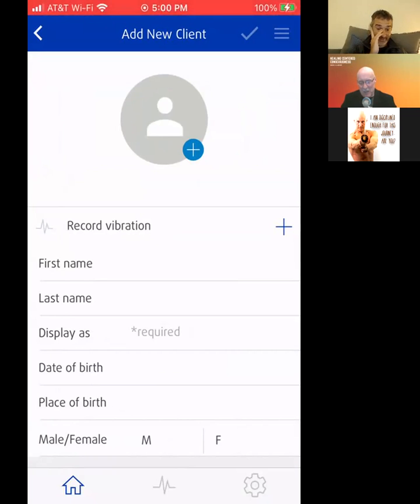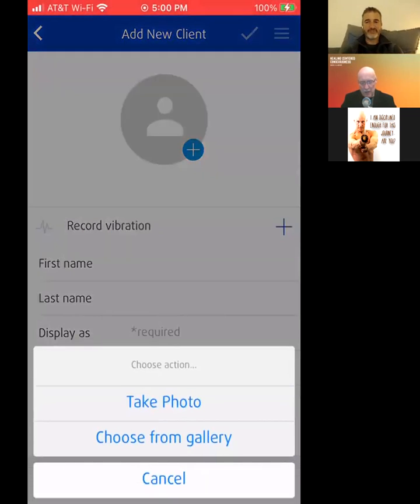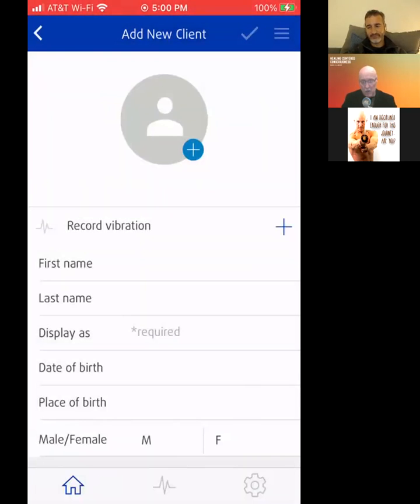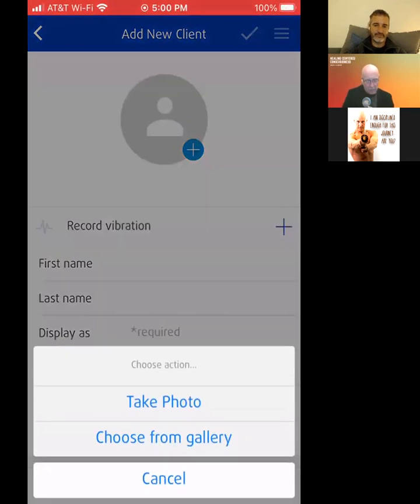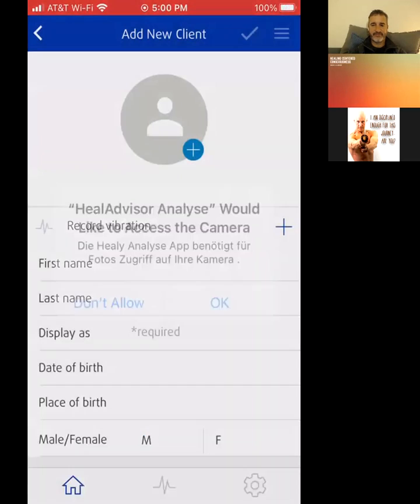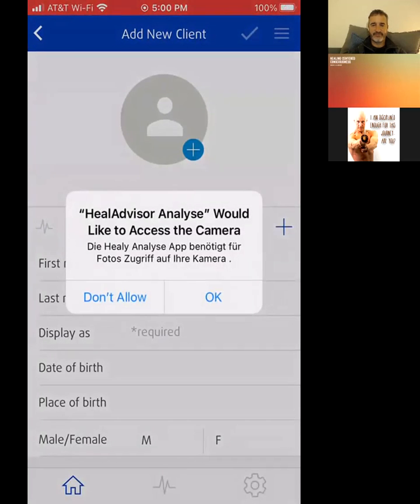Yes. So what we want to do is bring a picture, and it's going to ask me to use, well, actually I can choose to take a picture, and I'm going to go over and take a picture of my Border Collie. Excuse me one minute. So I'm going to take a picture. Let's see.